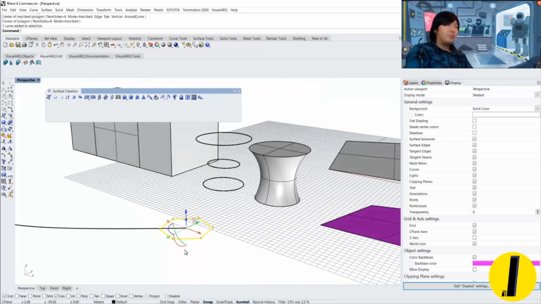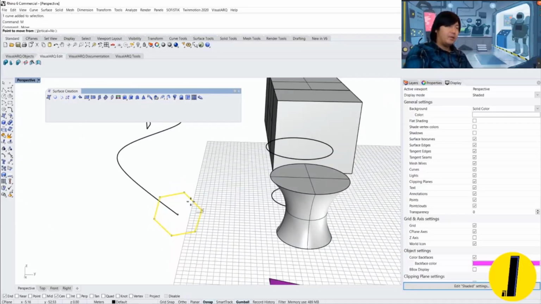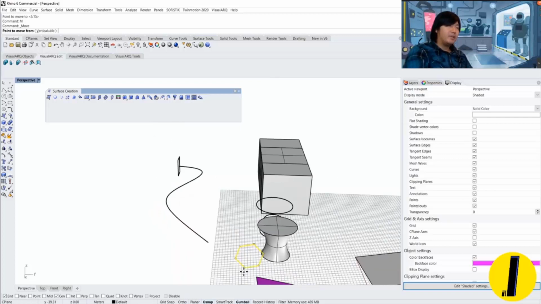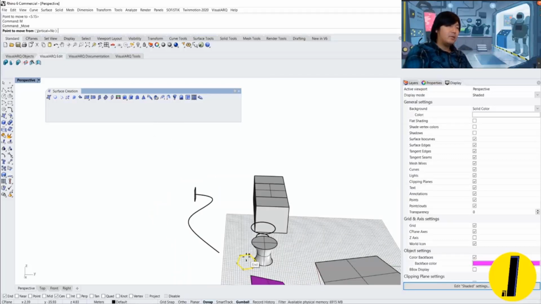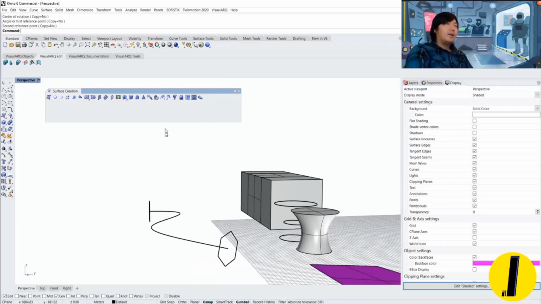By the way, in Gimbal, as in any other 3D software, if you click on this axis, you can rotate them how you want. Let me move it from the center of the hexagon to the layer here, and maybe I can rotate it a bit. So the rotate command is just the same as AutoCAD. And Sweep 2 is a little bit different this time in what it defines.